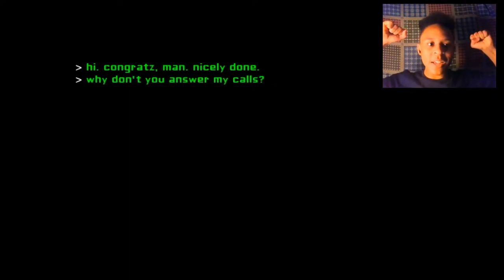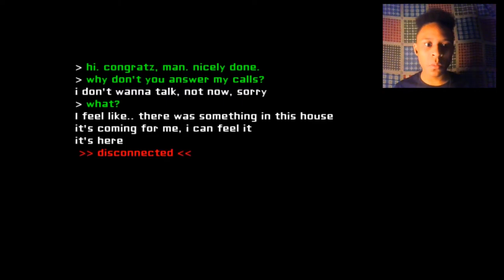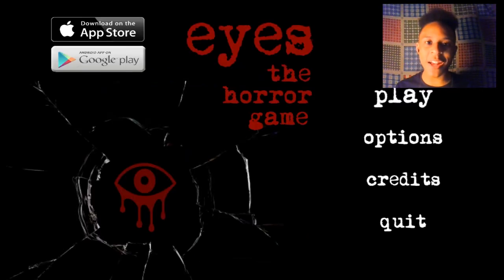Hi, congrats, man. Nicely done. Why don't you answer my calls? I don't want to talk now. Not now. Sorry. What? I don't feel like there was something in this house. It's coming for me. I can feel it. It's here. I'm done with you. What's that? Okay. Wait. There was something in this house. It's coming for me. Oh, no. So that monster followed me home. Oh my gosh, it got mad because I stole all its cash.